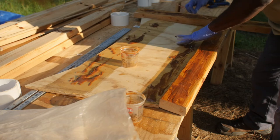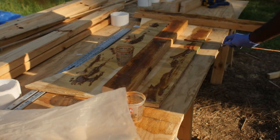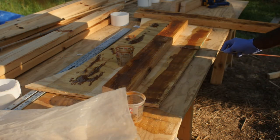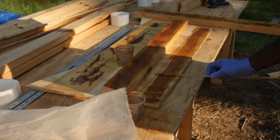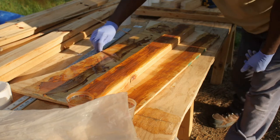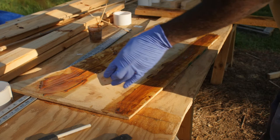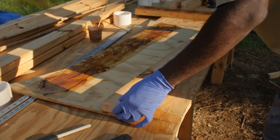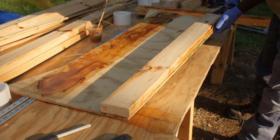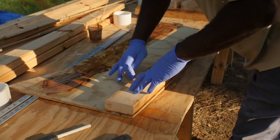If you spill any little splotches, get them up because you're gonna spend years sanding this thing if you don't. I'm going to set this piece here so we get a nice even spread, more or less. The temperature is heating up — it'll sort of melt and spread itself out. Once that's in place, set it and use these clamps. If you see some squeezing out, that's okay because we're going to be adding more.